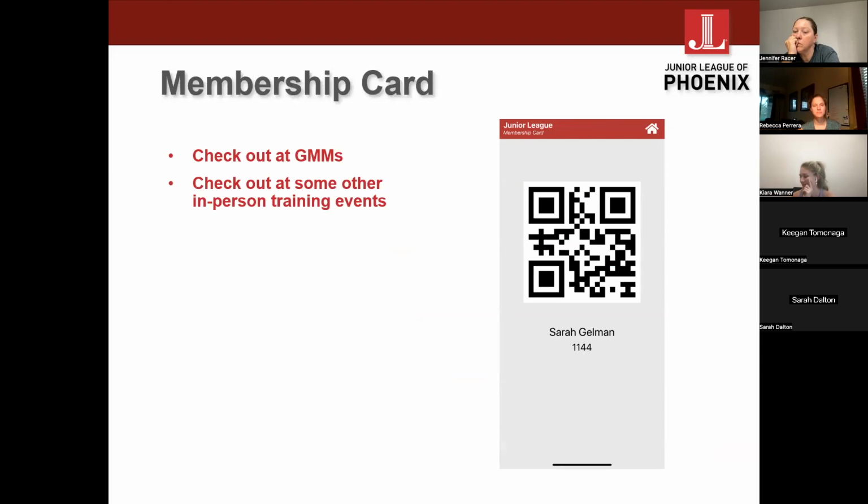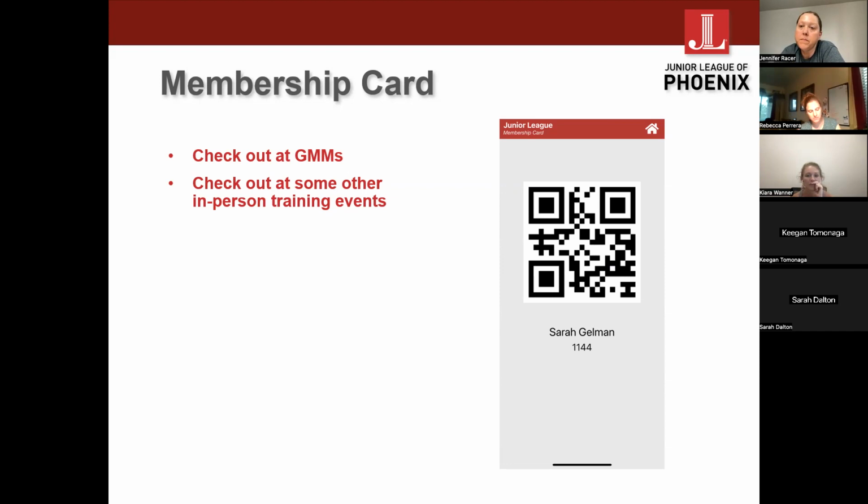Membership card. Okay, so at your general membership meeting, you are going to open up the app and tap membership card. This will pop up. You will then scan in and scan out. They are working on a new feature as well at GMMs.